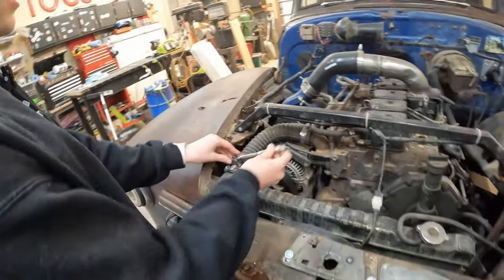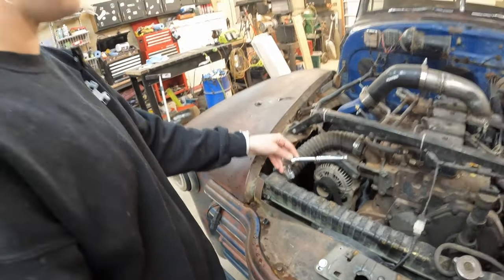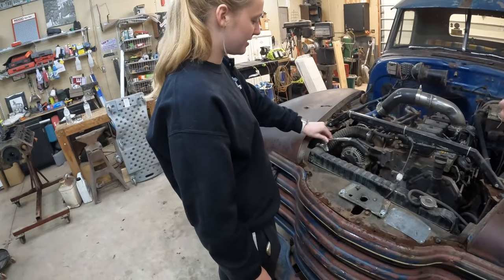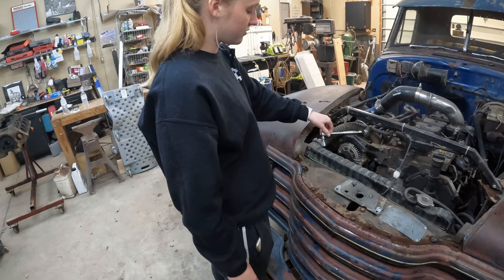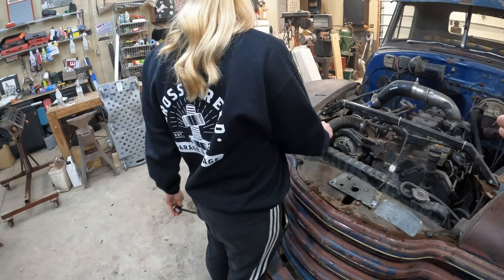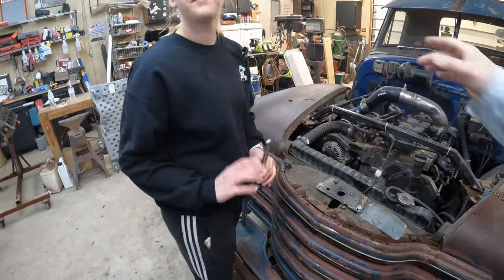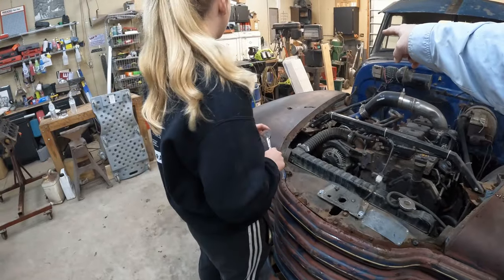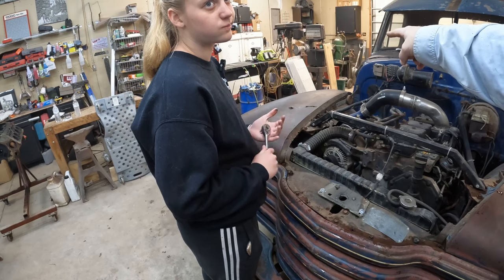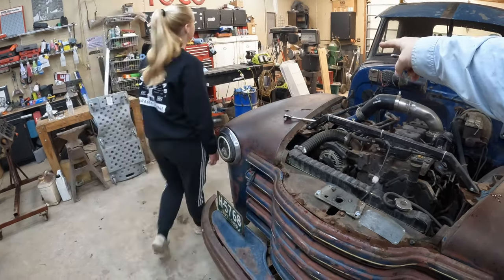Oh, yeah. Hey, not loose. Before you do that, number one, you're tightening it. Number two, that's going to drain coolant everywhere. We probably need to figure out how we're going to catch it. Oh, I guess with some cat litter. I don't know if we have enough cat litter, but I see a Rubbermaid tray over there that would be perfect.